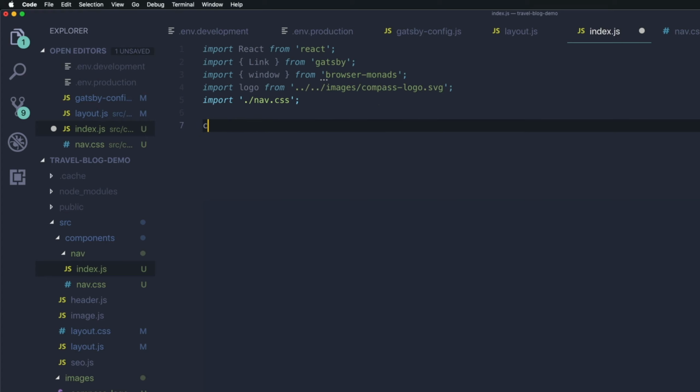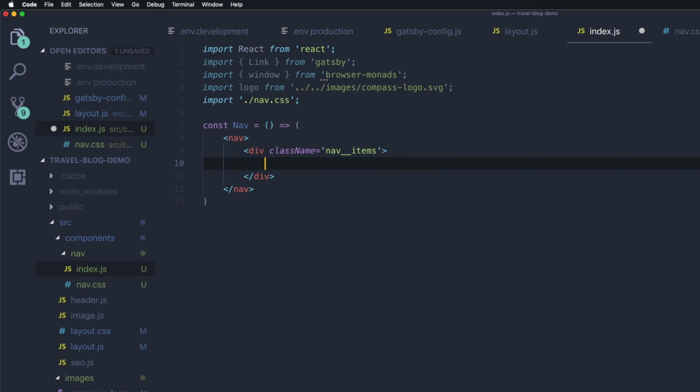Then we can create our component. And here's where I'm going to pass in the logo variable that we called above.